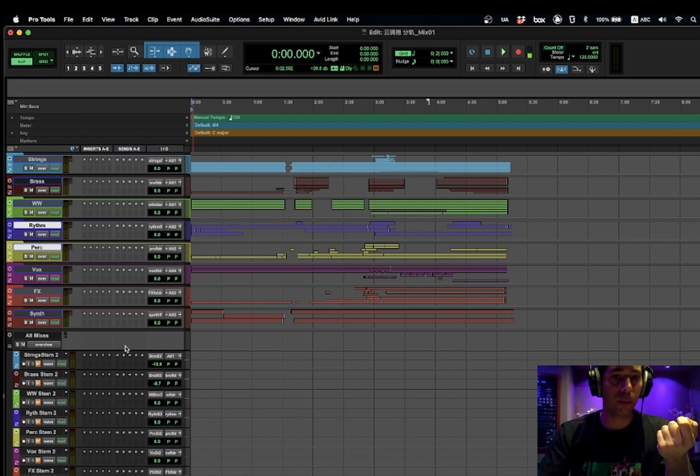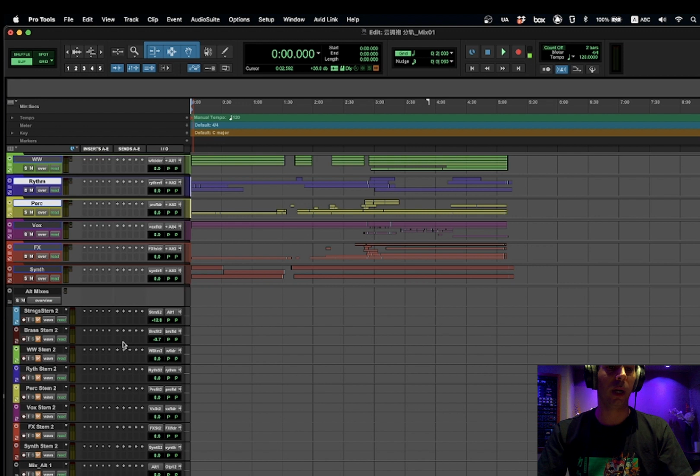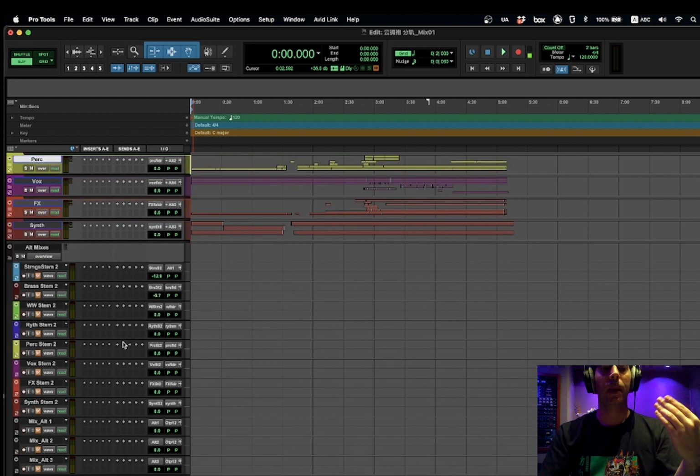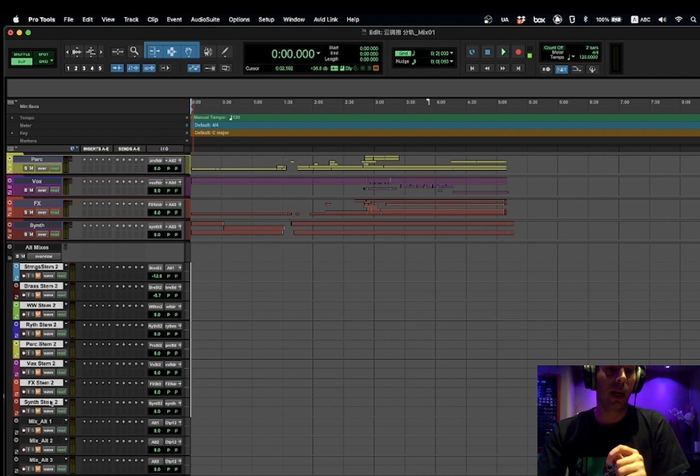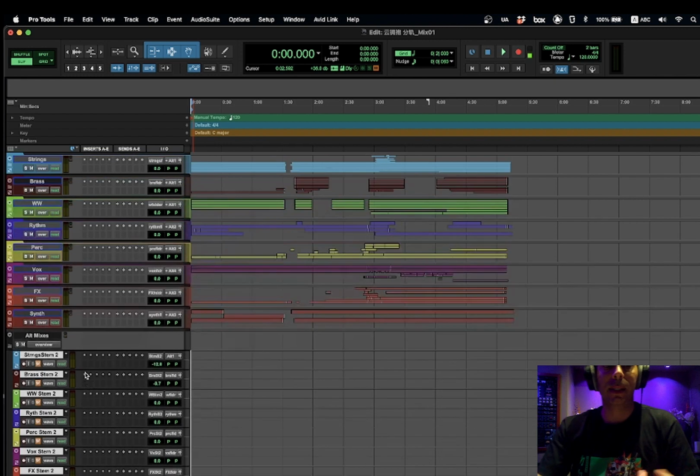I'm pretty sure that Cubase can do that, but it depends on your DAW. And of course, that will make your life way easier, because then you can basically print everything in one click. Now, the reason why I have this audio track, all of these guys, is basically to control the mix.